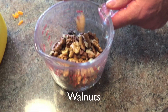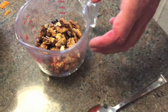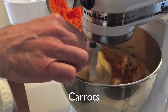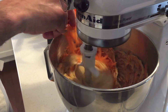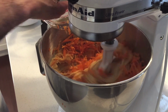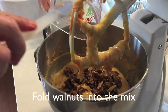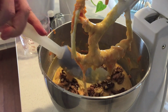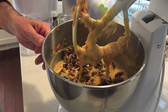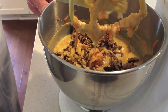So here are the walnuts. Are you adding the walnuts into the mix? Yep. And don't forget the carrots. Here are the carrots. Into the mix. You added the walnuts into the mix? Yes. Don't really need to mix it up with a blender because all you need to do is just fold them in.